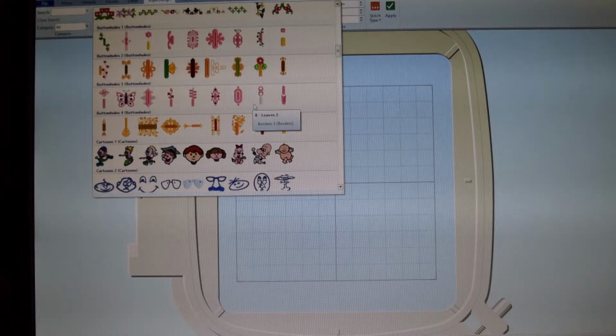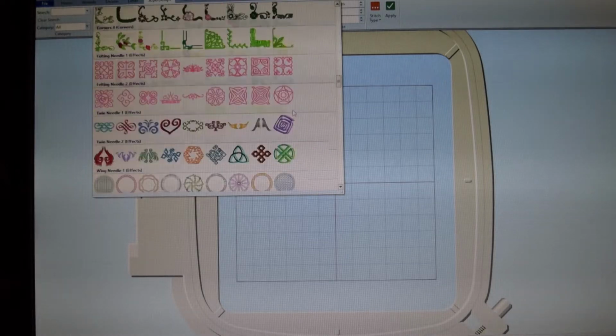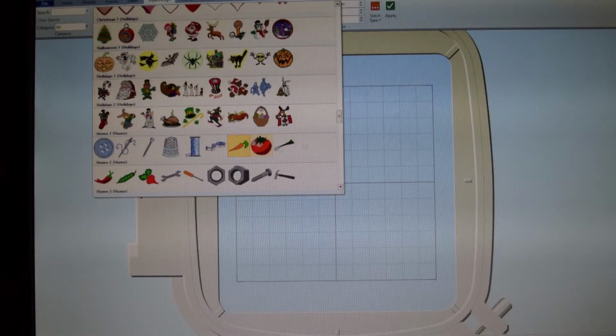There's also buttonholes, which are really cool, and other images for all different kinds of designs, including holidays. So this is really great to start with a pre-programmed design and then create your own. And you can alter these images slightly, and I'm going to show you that here in this video as well.